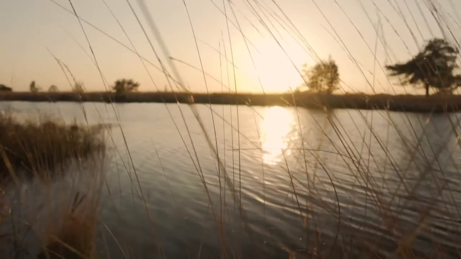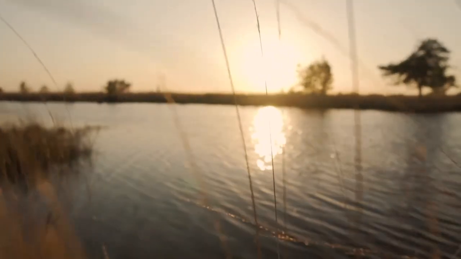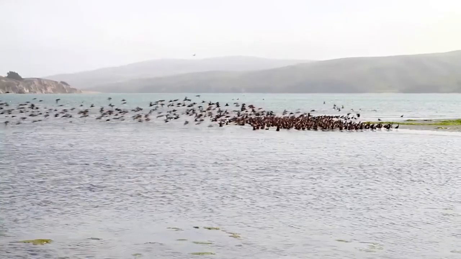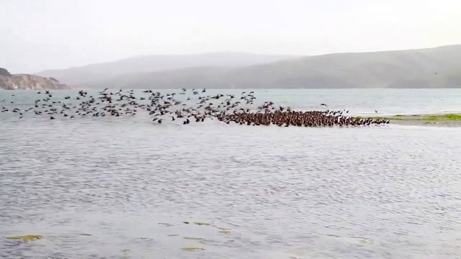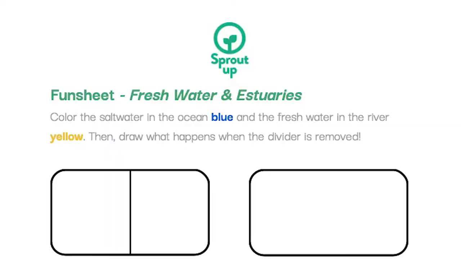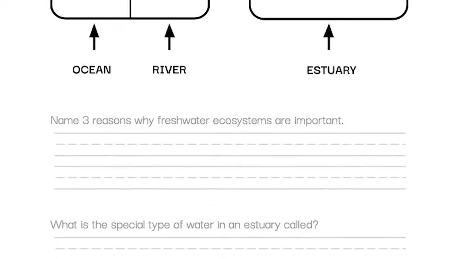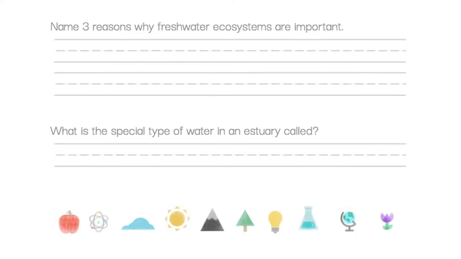However, there are many people and many organizations out there fighting to protect the waterways as well as keep them safe for us to use, clean for us to drink, and most importantly, really happy and healthy for all of the plants and animals that live within those ecosystems. Thank you, Sprout Up scientists, for joining us today. We had so much fun learning about freshwater and estuary ecosystems with you guys. Don't forget to check out the fun sheet and the second nature activities below for some more fun freshwater activities. We hope that you guys can continue to learn about these ecosystems and maybe do your own research and get involved with some of the local waterways near you.